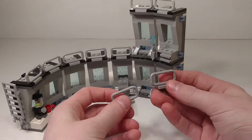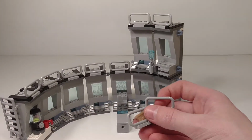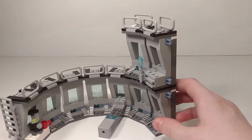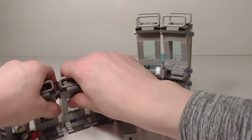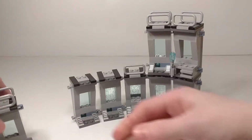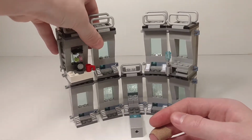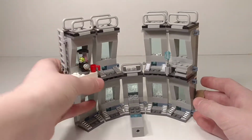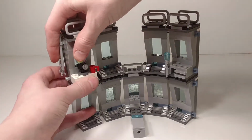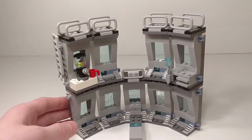And then something that I discovered is a good way to use these extra ones that you'll now just have laying around, so that way you don't lose them. You can pop them off and then put them up there so that way it has a walkway all around. And we're just going to do that on the other side so you can get a bit of an idea on how this could look if you want it to be symmetrical. It does recommend this on the box, but it doesn't make it symmetrical. It just kind of has 3 in the center. And obviously you can't make this perfectly symmetrical. It's pretty close to symmetrical, but you can't put 1 in the center as it doesn't include enough.